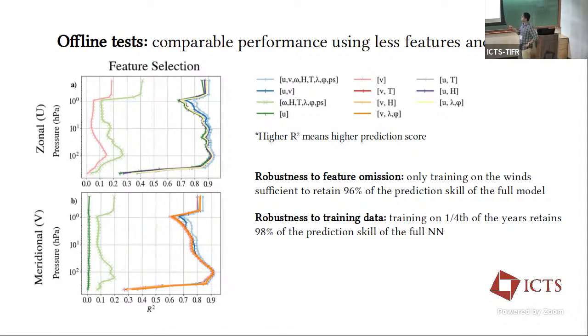But eventually this makes sense because in the tropics, especially, and even in general, the wind structure determines a lot where your gravity waves dissipate and where they do not, because they provide the critical wind filtering for any gravity wave with a given phase speed, and whenever the phase speed of the wave matches the background flow, it just dissipates the momentum. So the zonal wind determines where your gravity wave dissipates the momentum. Okay, so that explains why just using U also gives you a pretty impressive gravity wave drag emulation.